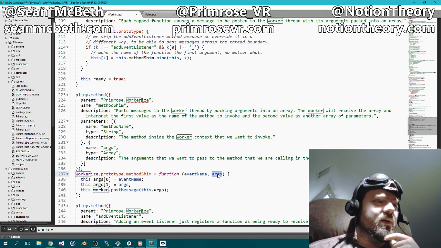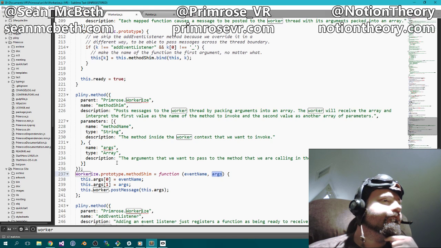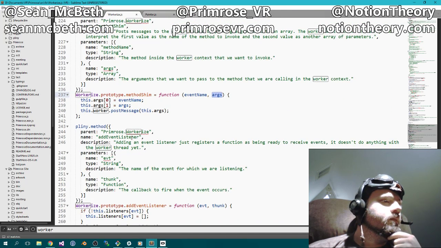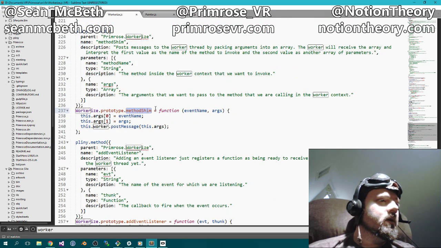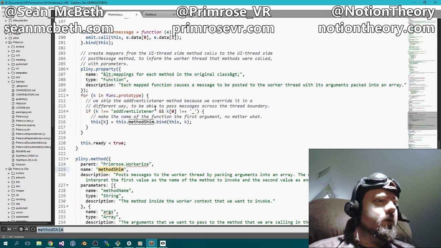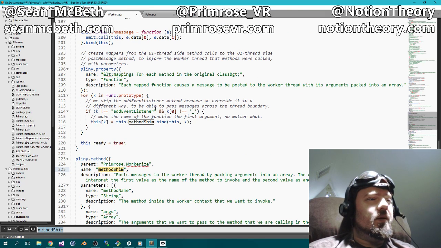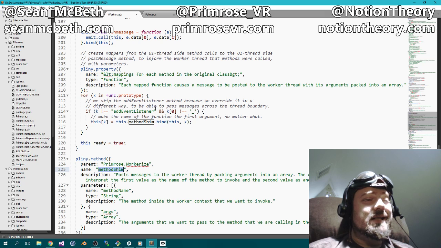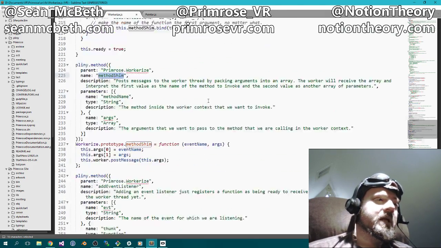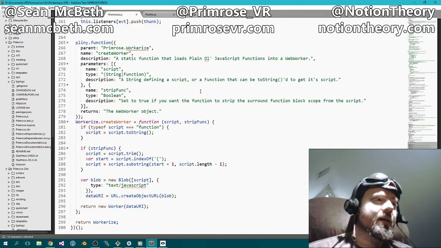But it expects args to be in an array. Or it expects a single element. It doesn't actually need to be an array, but it expects one parameter, and so to send more than one parameter, we have to pack them into an array. It does not look like it does the actual packing.